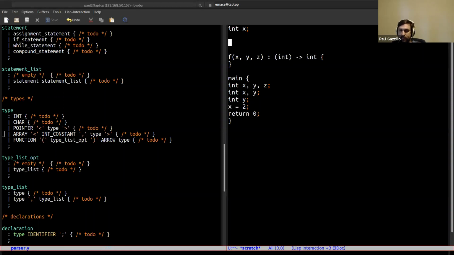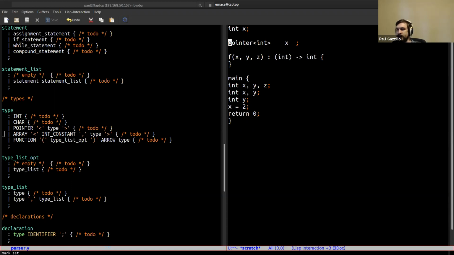So in simple C, whether we're specifying a pointer, an array, or even a function is all captured by the syntax of the type specifier. If I want to specify that X is a pointer to integers, I basically stole this kind of Java generics or Haskell style specification of types.